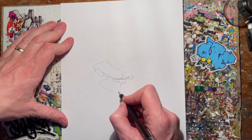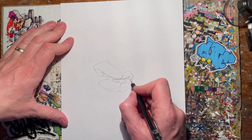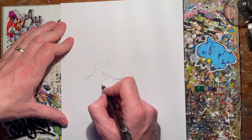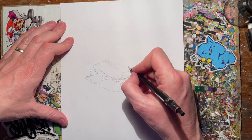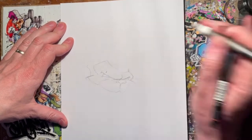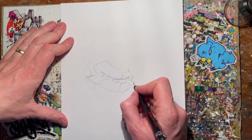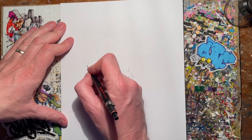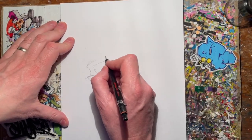Now, I favour a sort of aesthetic where the face is quite squashed. You know, that kind of really, what's the word I'm looking for? Narrow. No, not narrow. That's completely wrong. What's the word? Shallow. That's the word I'm looking for. Really shallow, squashed up face. I really love that aesthetic. I do long faces sometimes as well, but I really love that kind of squashed face. That's what my dog looks like, basically. I mean, this is essentially a caricature of my dog. That's what it is. Little squashy face. Whoa.